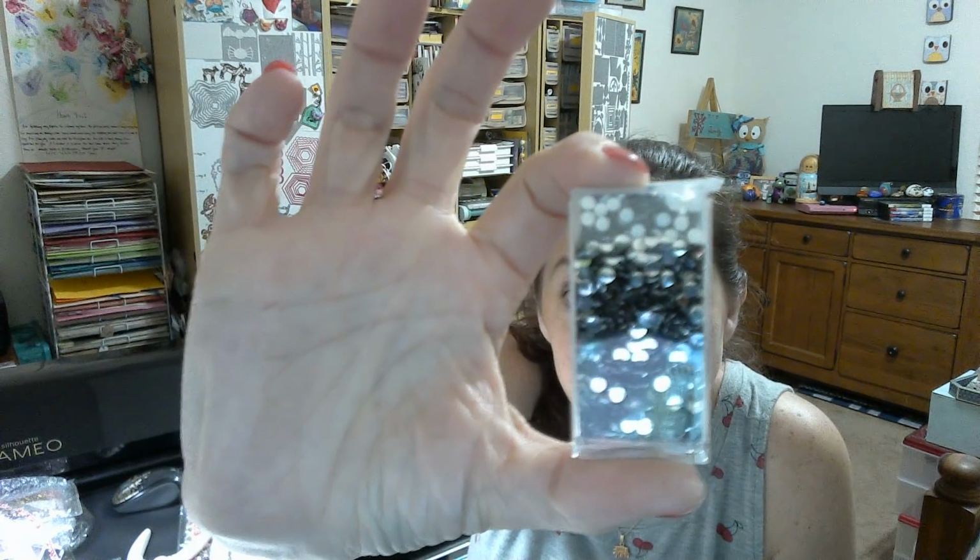So what I'll do is I'll just do all of this color when I get done with this video. Oh, I actually put too many in the container. Can you see? I can't get the lid to go all the way down, so I need to dump some of these in the bag. Ooh, that's a lot. Didn't think I dumped that many in there.